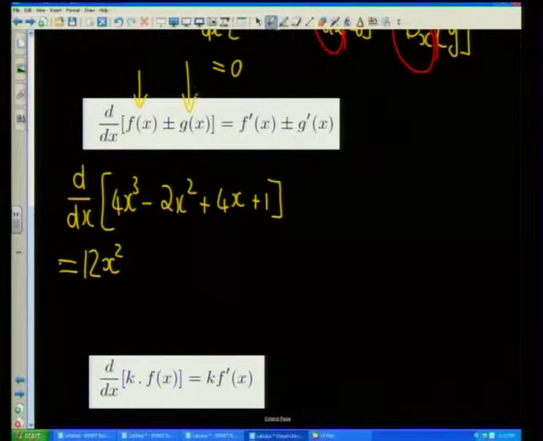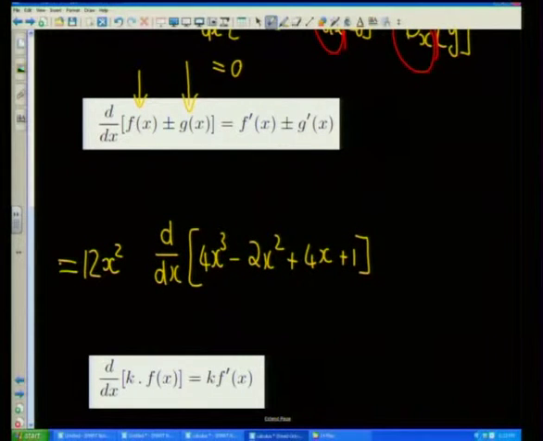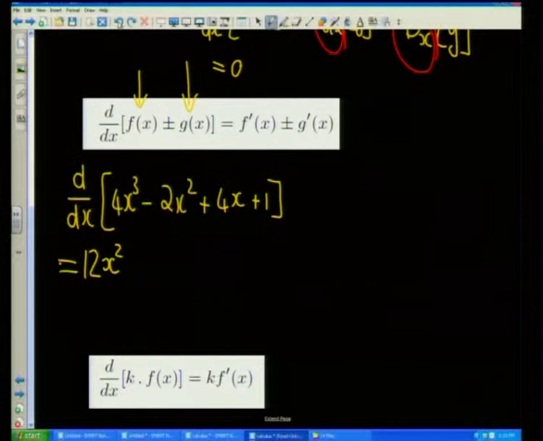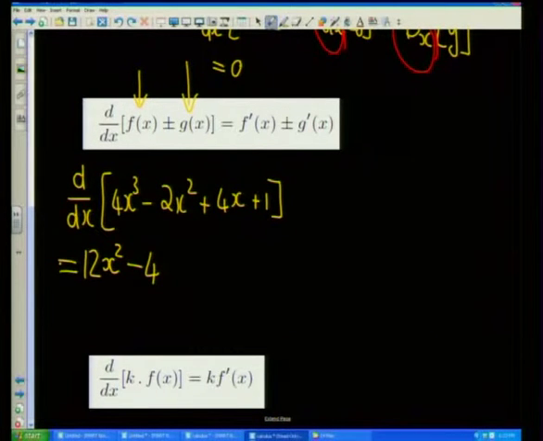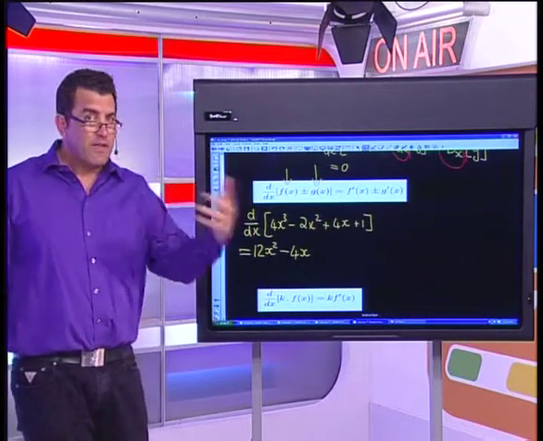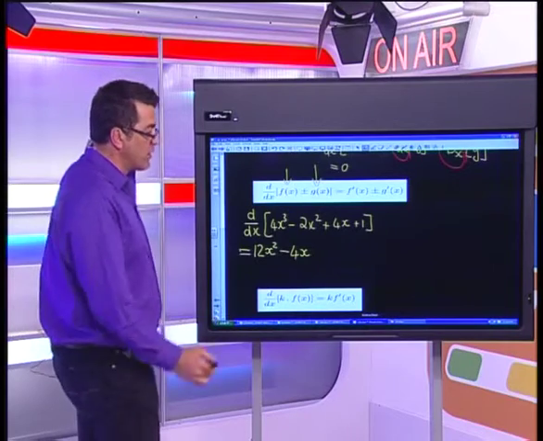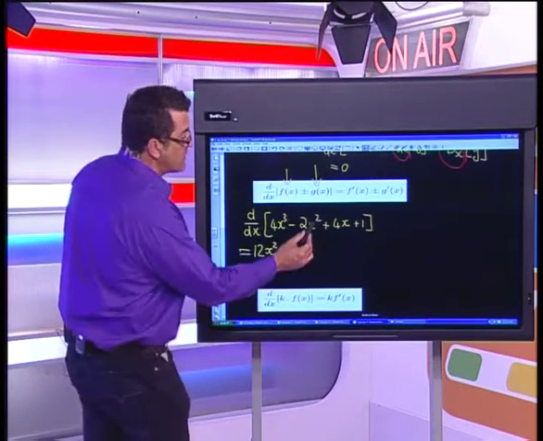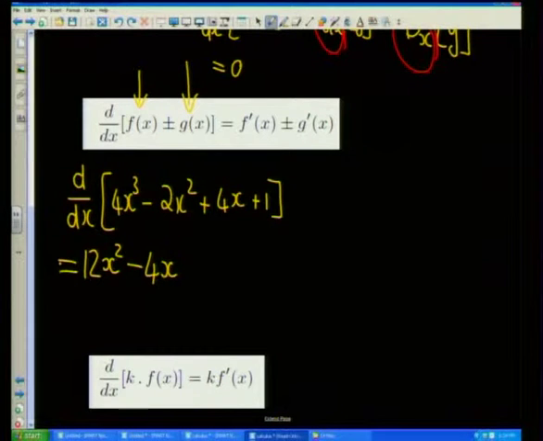Now I move to the second term and I'm minusing g of x. The second thing is a parabola. Whoopsie. My second term is a parabola. Let me just send it back to where it came from. There we go. Okay, so I have minus 2 as my existing coefficient. I times it with that 2, I get minus 4. And the x is still there. Why is the x still there? Because the power of the x was not 1. Remember, if the power of the x is 1, the x just simply dissolves. Now, folks, let's have a look. What's the new power? Let's see. 2 minus 1, yes, for centuries, is still 1. So it stays minus 4x.